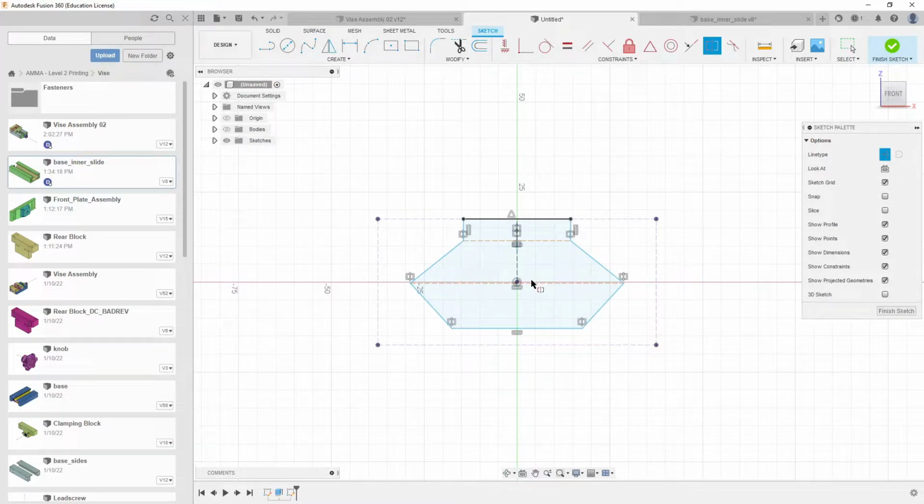Okay. And if you were to go too far because you're like, oh, I need to do these, which you don't have to because they're perpendicular to this line, it's already done. You pick it, and then you get a little red dot down here, and a little arrow pops up, because it's already there. It's already constrained.